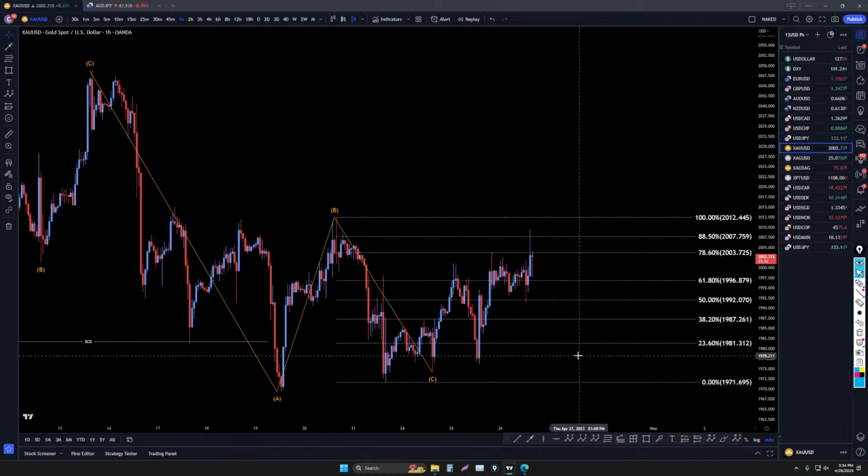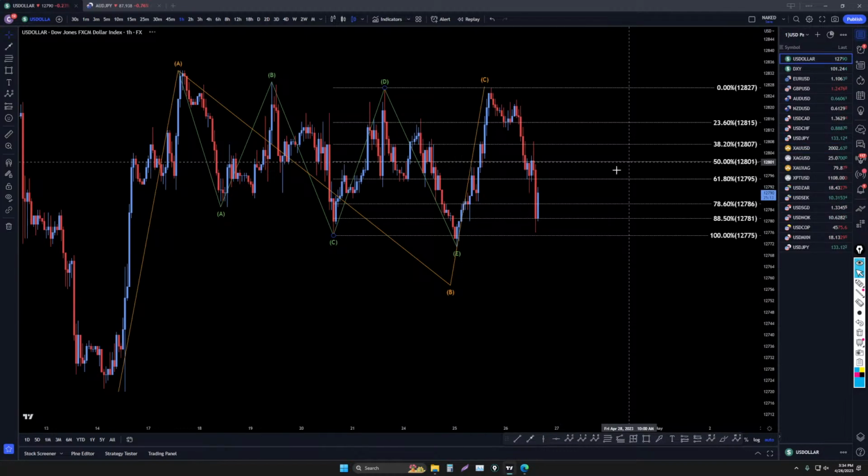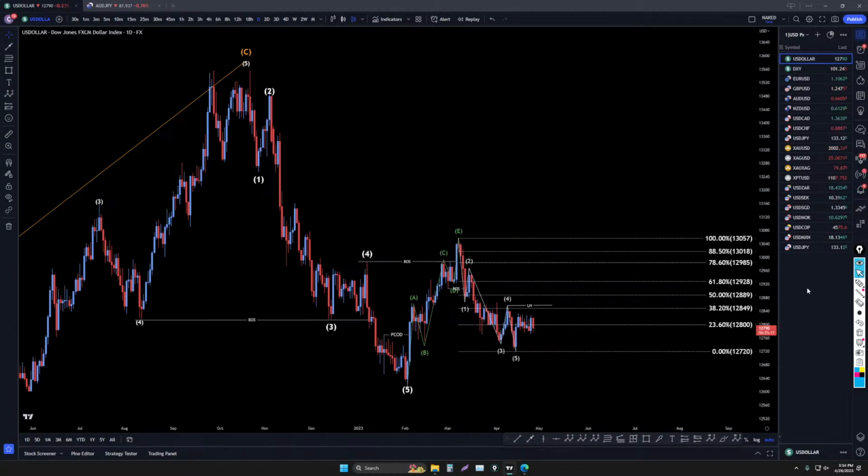That's why the last 2 weeks it's just been ranging like crazy on the dollar. Even on the higher time frames, it's not that convincing that the correction is over on the daily, is it? I mean, yeah, it's making a lower high, and this looks very corrective, but it's not really looking that convincing, is it? I guess if this does turn up, it could make a bigger move up. And like I've been saying, this possibly could be a wave A. This could be a wave B. It's just shaped like a trend. And this could go up in a big way and make a wave C. That would actually be a more normal looking pattern if that's what it did.